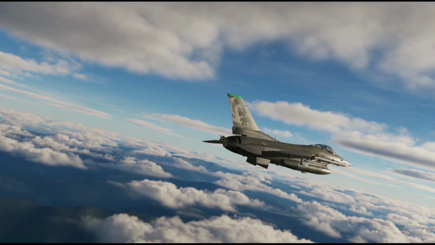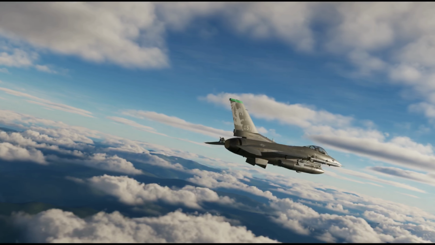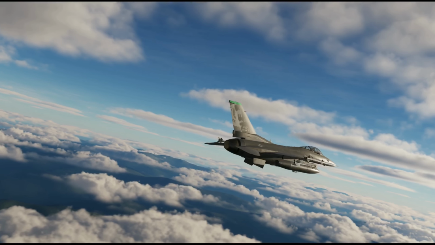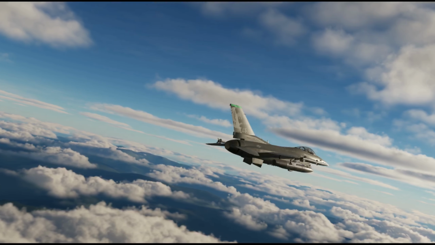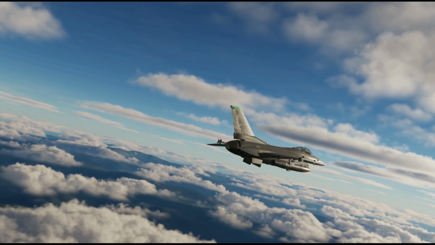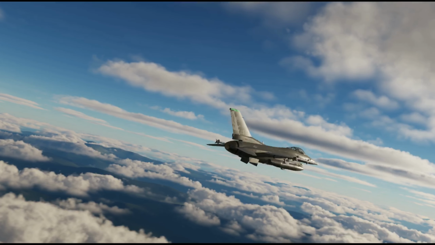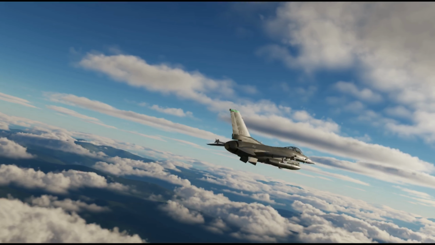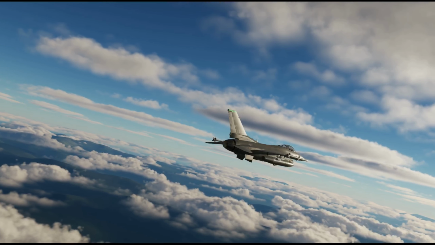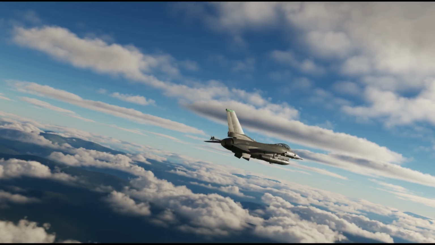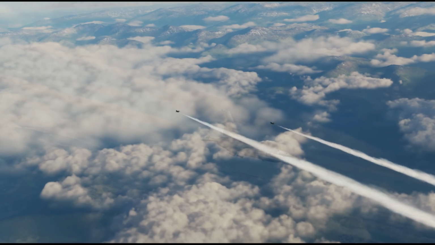Okay, two more topics and we're going to wrap this up. First up, the set it and forget it mentality of flying your aircraft in DCS is going to make everything so much harder when you're trying to accomplish formation flying tasks. There is no perfect power setting. There is no perfect stick position that's going to keep you in formation unless you're flying in a straight line for the whole time. And to be honest, you know that you're not going to be able to fly the whole mission in just a straight line.